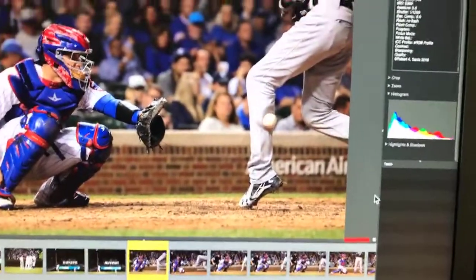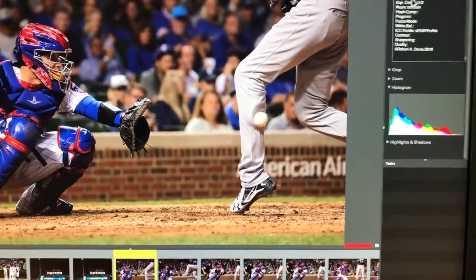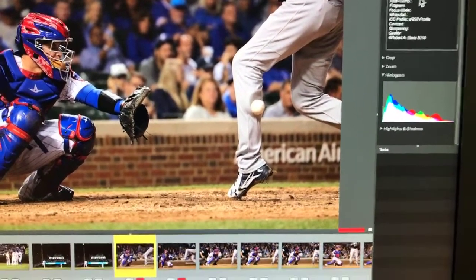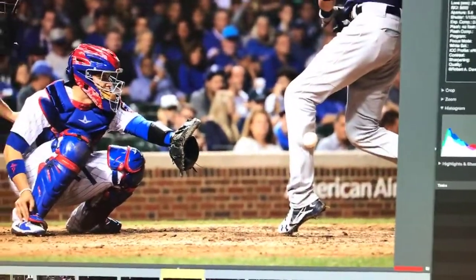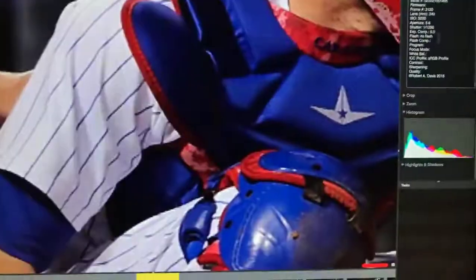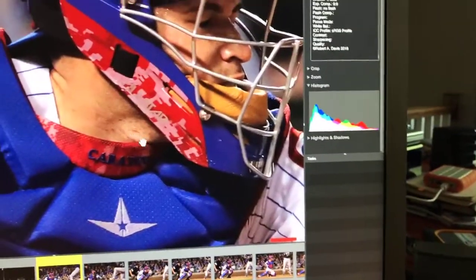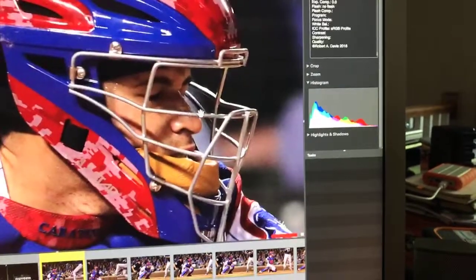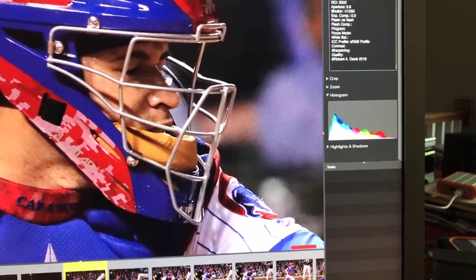So check this out. So the player is getting out of the way. Now this is 5,000 ISO. I slowed my shutter speed down to 1250, but still that's amazing. So you even have a clean file. This is 5,000. The other file was 10,000. Look, you could see his razor burn, right? That's crazy. Again, look at the dynamic range in the shadow area of his face.